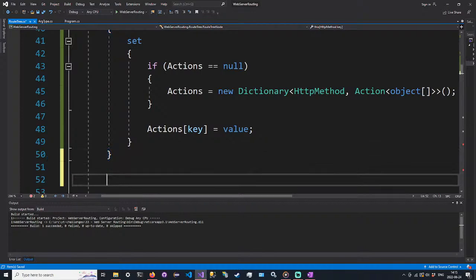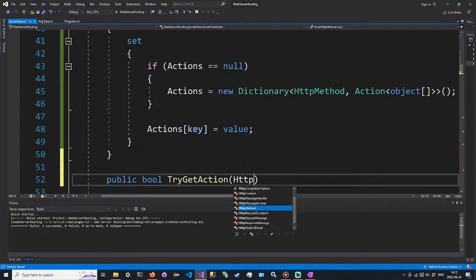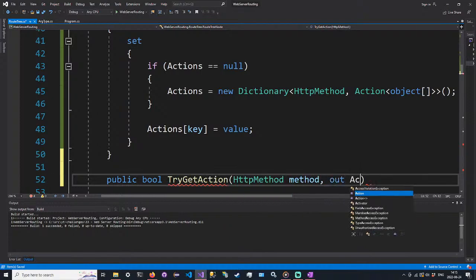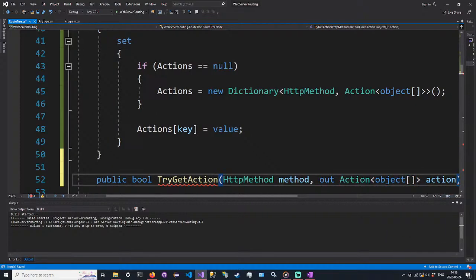So we will say public bool TryGetAction, passing in an HTTP method, and then we will output an action.